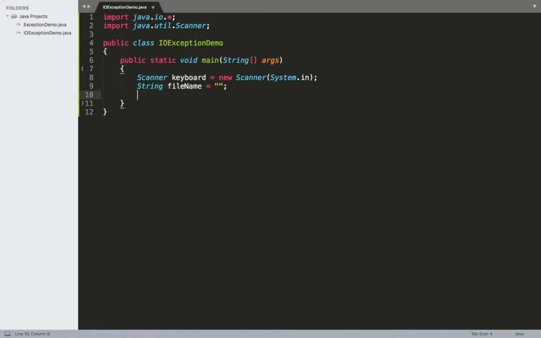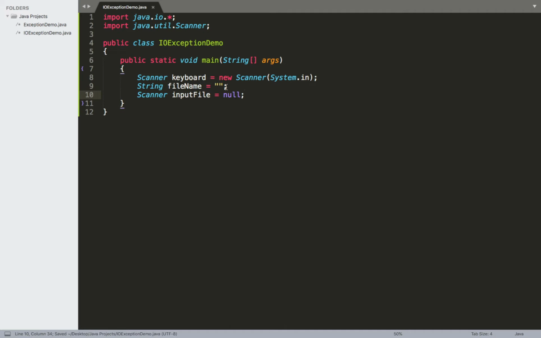In addition to this, we also need a second scanner so that whenever we open the file, we want to read from it. And in order to read from a file, we need another Scanner object. For this one, I'm going to call this inputFile. And for this one, since we've not yet established what we want to scan, so we don't know the file that we're going to read from, when I first initialize this, I'm just going to initialize it to null.